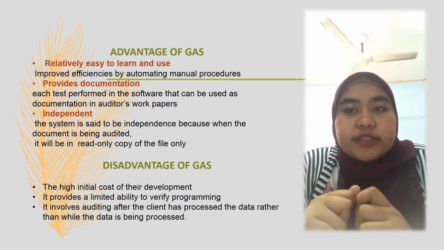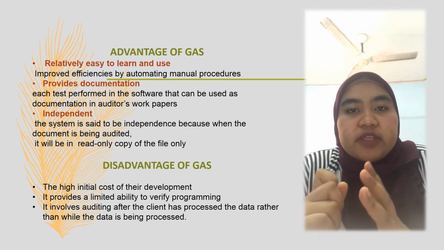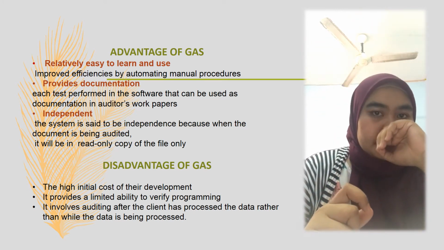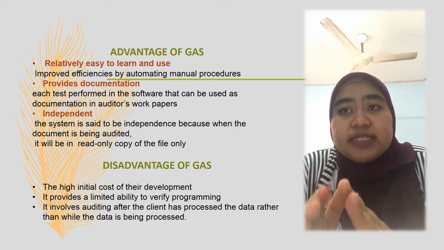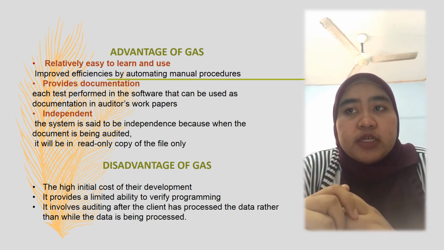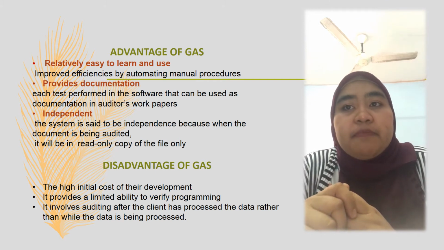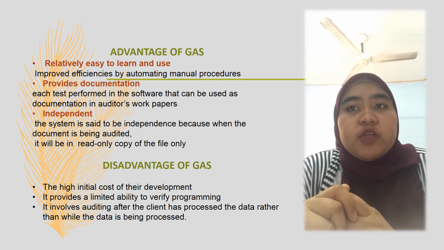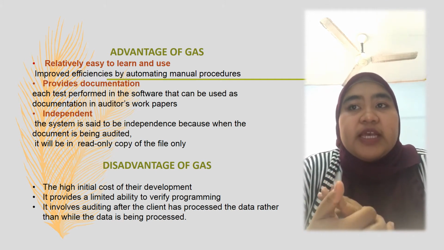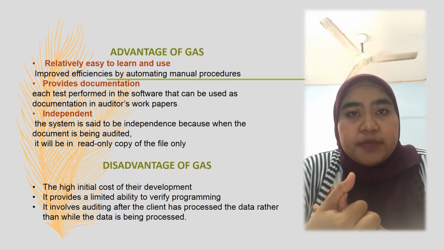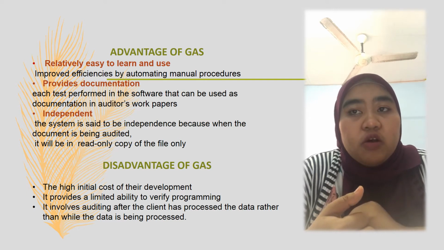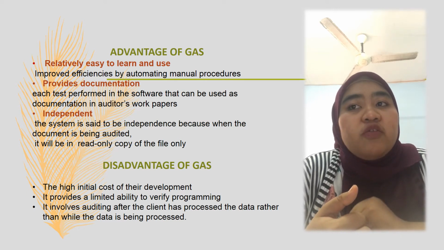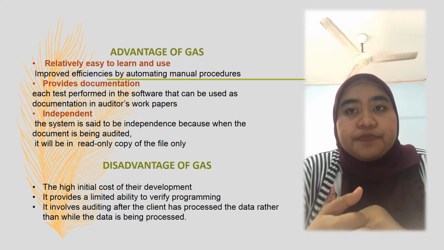The next one is the advantage and disadvantage of the CAAT. The first advantage is that it improves the efficiency by automating manual procedures. Plus, it can be applied to a wide variety of clients with minimal customization. This is a single program that can be applied to a wide range of tasks without having to incur the cost or inconvenience of developing individual programming.